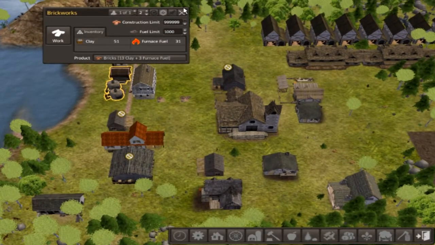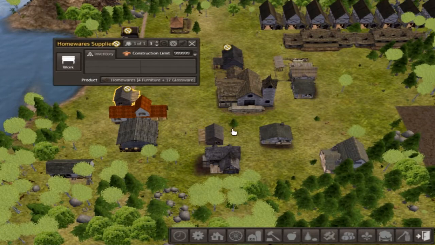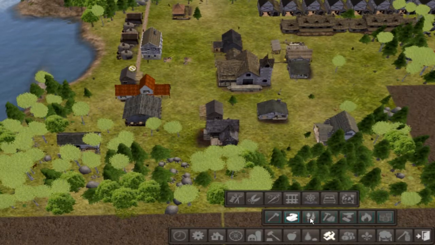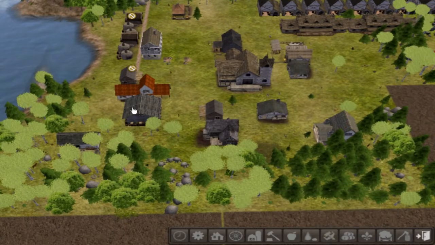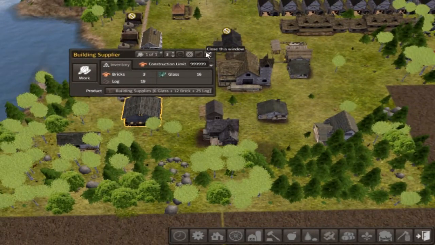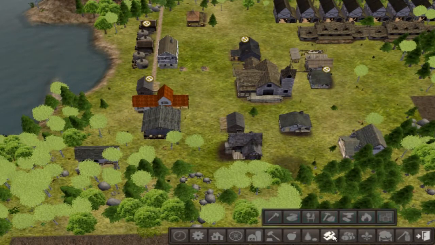Is there another one of these that's off? I need... Where's the furniture one? The joiner, right. You make me normal furniture. Because we need normal homeware as well as fancy homeware. So that just makes glass. Do we actually have glassware? Well, we've got glass, so we must be able to make glassware.